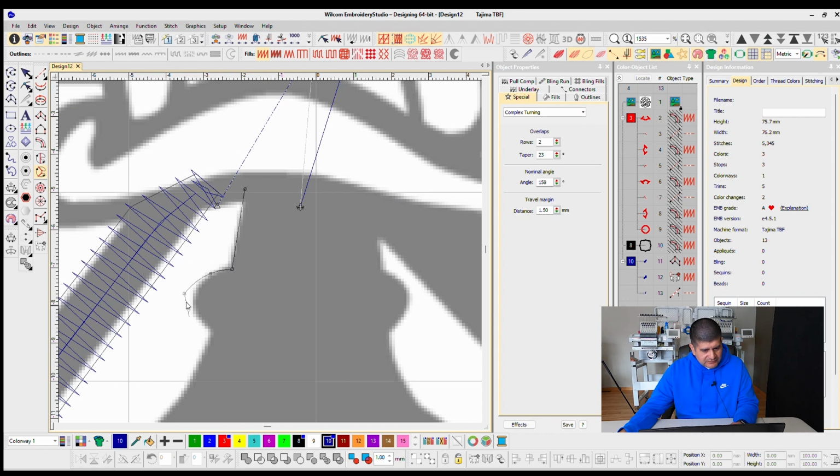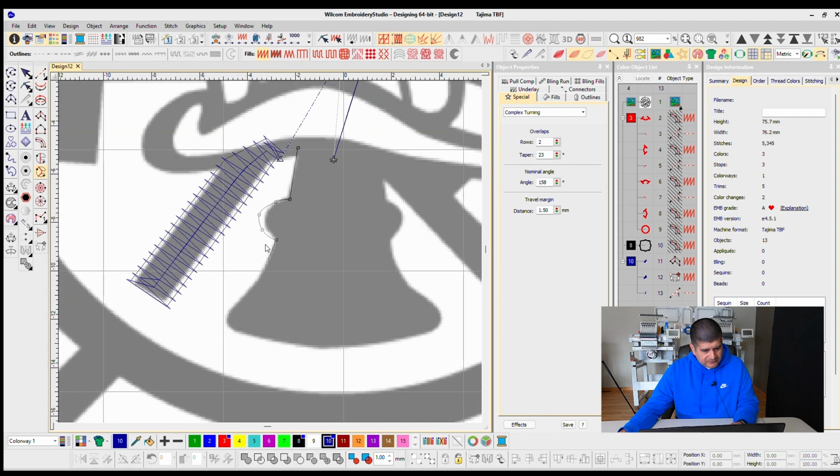Let's give it a little curve here, then let's continue the curve, and it's all about tracing here. Give it a little sharp turn right there. Bam. Of course, once you master the tracing, it makes life a whole lot easier and makes you move faster.